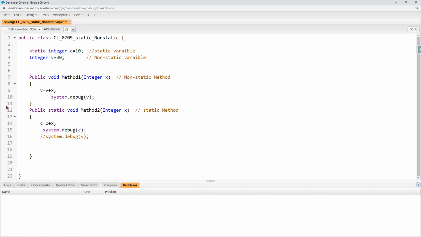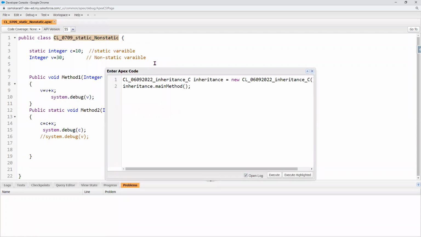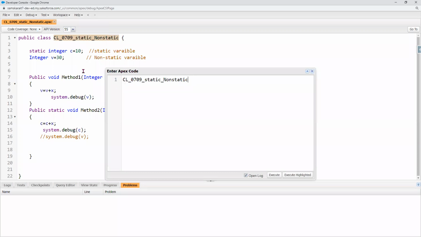Clear? Now how will the execution happen? How can I execute this? Let's go with the non-static first. Debug, open Execute Anonymous. Let's say this is non-static.